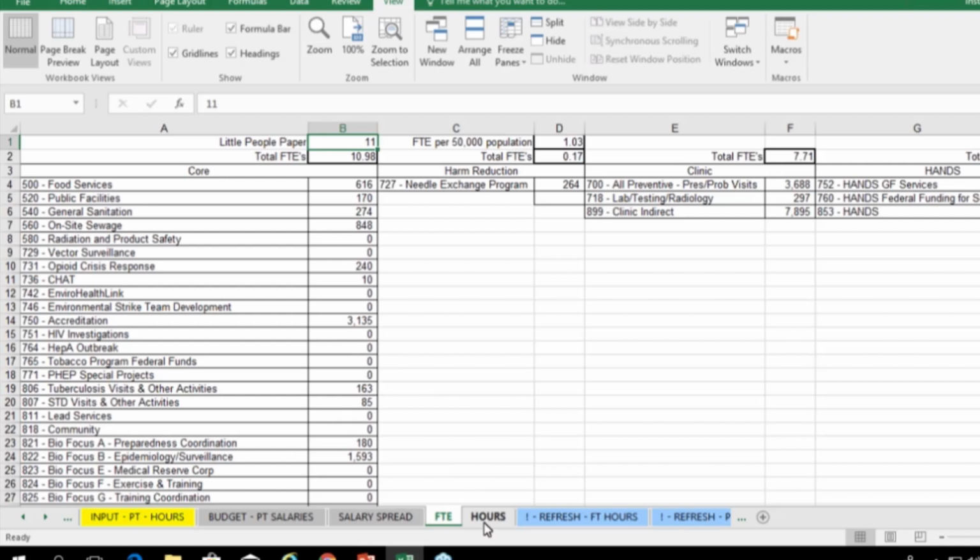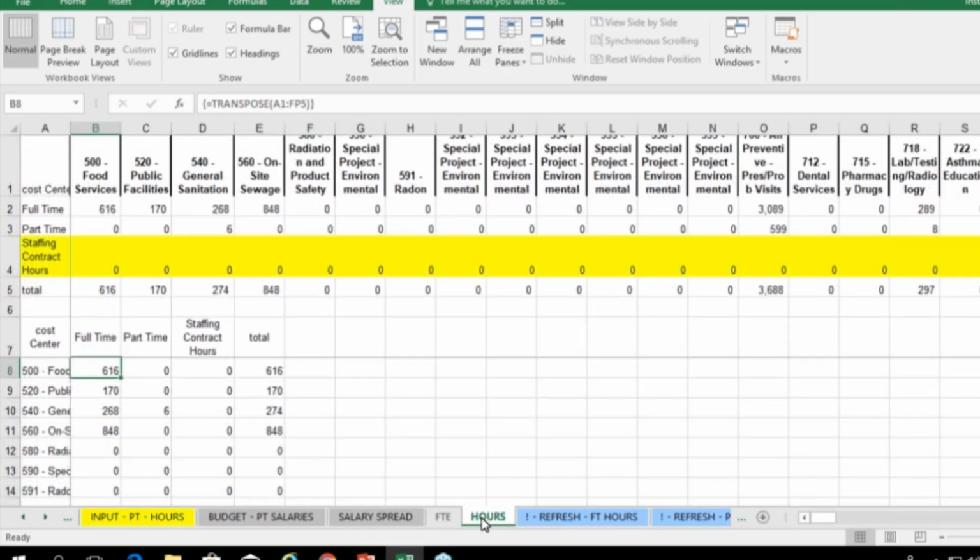All of these FTEs are coming from this hours tab by cost center. And some of the health departments have moved to using staffing services to hire new employees. Those will not be included in your FTE calculations. The only thing that's included in your FTE calculations are employees that you're actually paying through payroll, which would be your health department employees plus any personal service contract employees that you have, because all of those are paid through payroll.